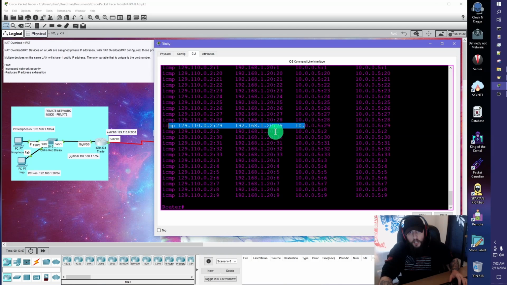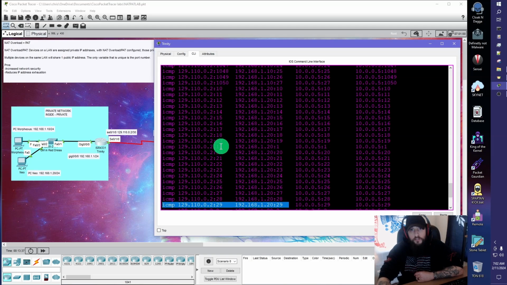This is PC Neo. So we saw PC Morpheus, and PC Morpheus had the same IP address as PC Neo. Look at PC Neo, same exact thing. PC Neo .20 is now being translated to the same outside interface IP, the public IP address, as PC Morpheus, the same exact one. They are overloading that public IP address, that outside interface, okay? This is proof that our private IP addresses are being translated, and that interface is being overloaded. That public IP address is being overloaded. So that is how it works.